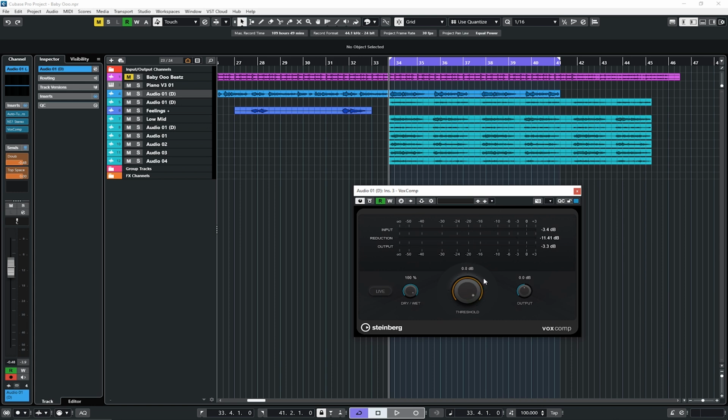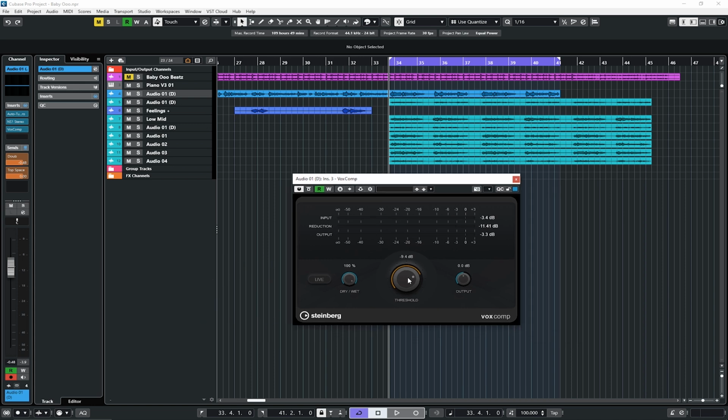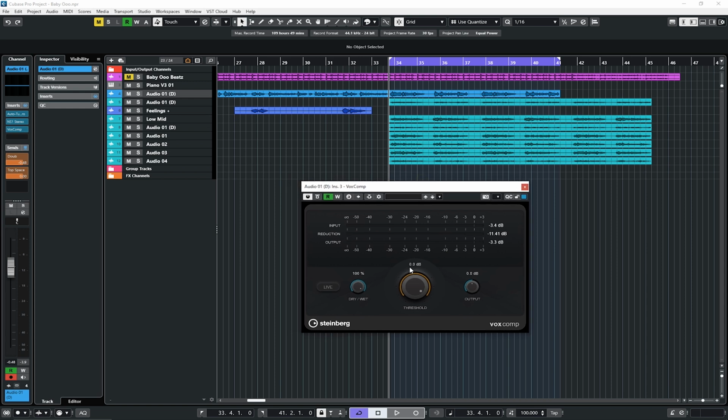Now here is the threshold knob, the output and the wet, and you have the live mode, similar to the auto mode. It just learns whatever signal is coming in and then applies it. So I'll apply this plugin so you know what this plugin is currently doing on the project. You see 0 dB, which means it's not really doing anything right now.